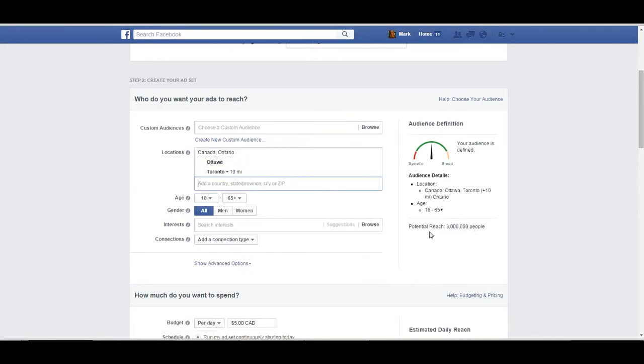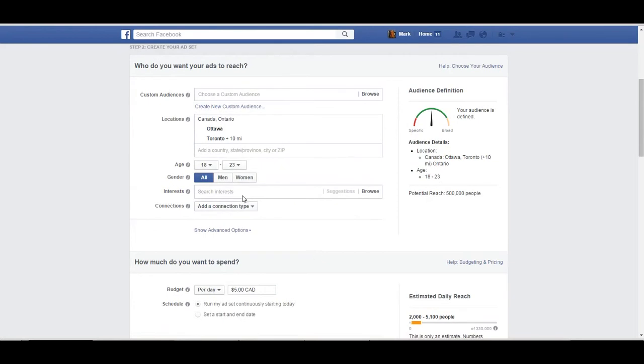So you can see here on the right our potential reach. This is important. Potential reach, remember that phrase, changes. You can see your specificometer, if that is the word for it, is changing from broad to specific. Now, if I want to target, say, 18 to 23-year-olds, we're going to see this change pretty dramatically. Now I went to 500,000 people. If I just want to select men, for whatever reason, roughly half of that 500,000, 240.